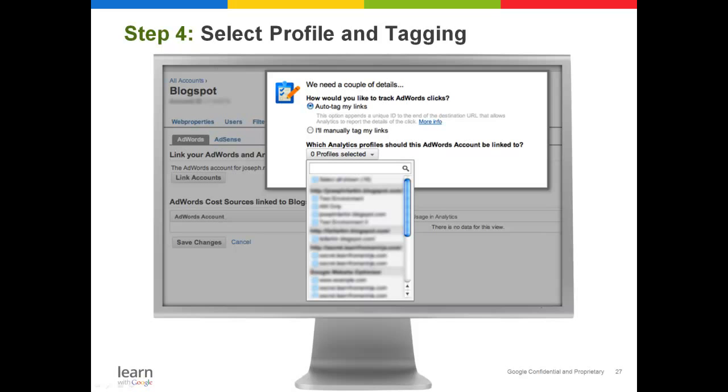Essentially, what auto tagging does is associate a parameter with a click on your ad, which then allows Analytics to report the details of the click, including which AdWords keywords brought a visitor to your site, which campaign that keyword was from, and how much that click cost. It's important to note that using auto tagging, as opposed to manually appending your own tracking parameters, will provide a much more robust set of AdWords dimensions. This information can then be associated with richer information within your analytics reports, such as goal or e-commerce conversions, to give you a sense of how your AdWords spending is really performing and how much revenue you're bringing in as a result of your AdWords campaigns.